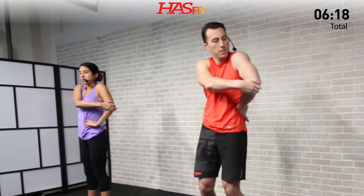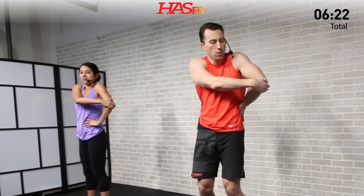On the last one, pull from that elbow forward, keeping good posture. Hold for 15 seconds total — breathe. Three, two, one — shake it out and switch sides. You might find that from one shoulder to the next you have totally different flexibility. On the last one, pull forward — feel that good stretch. Try your best to take it to about 85 percent, where you feel a good stretch but aren't hurting yourself. Stretching too far creates scar tissue. Hold — three, two, one, zero. Shake it loose.